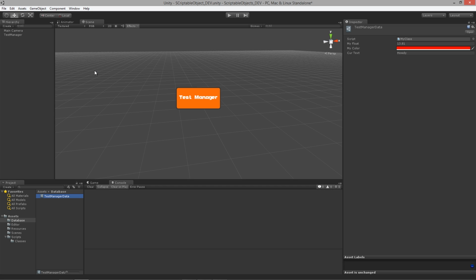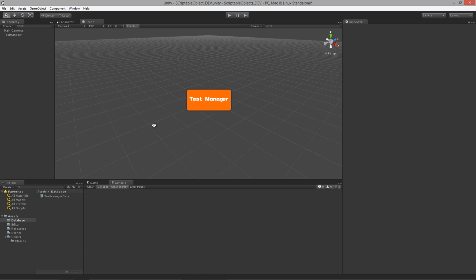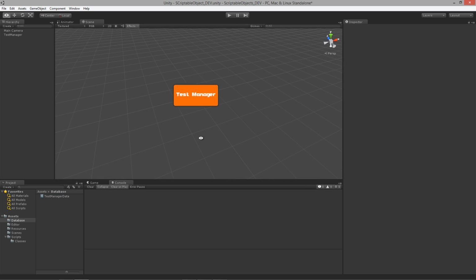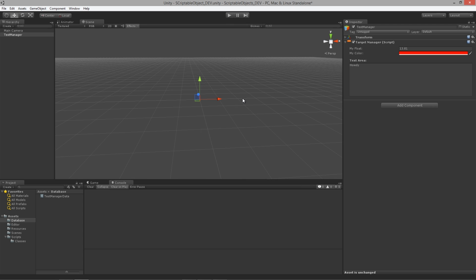When we are creating tools for designers or artists, and let's say they are going through the game and setting a whole bunch of different properties, and they forgot to unhit play, and let's say they've changed maybe 20 properties. Well, when they exit play mode, all their changes are going to be reset back to their original values from when they first hit the play button.